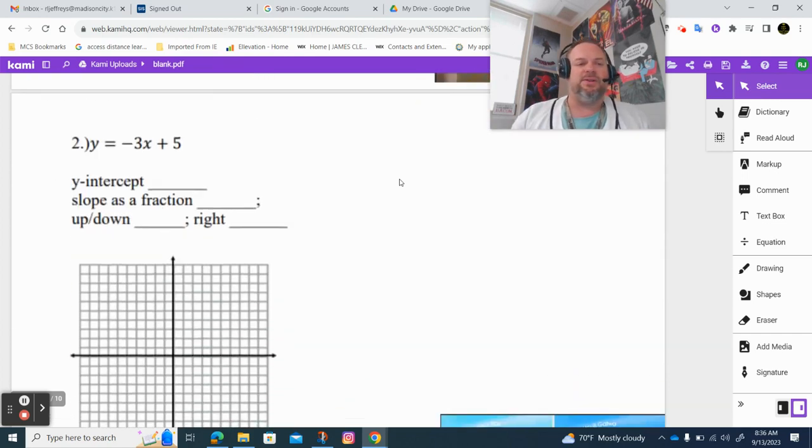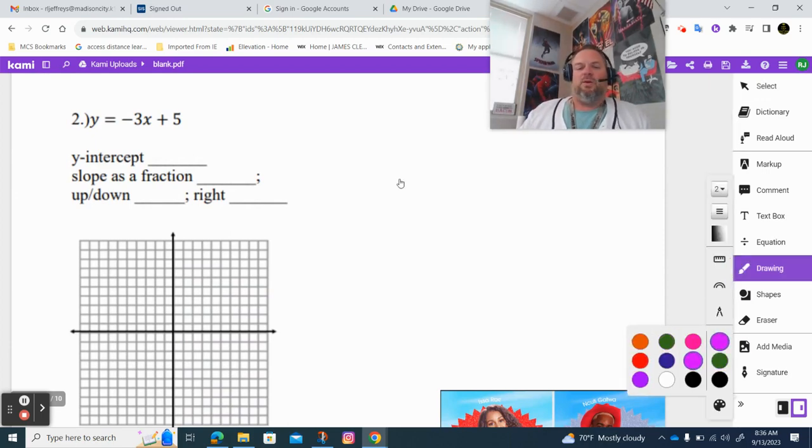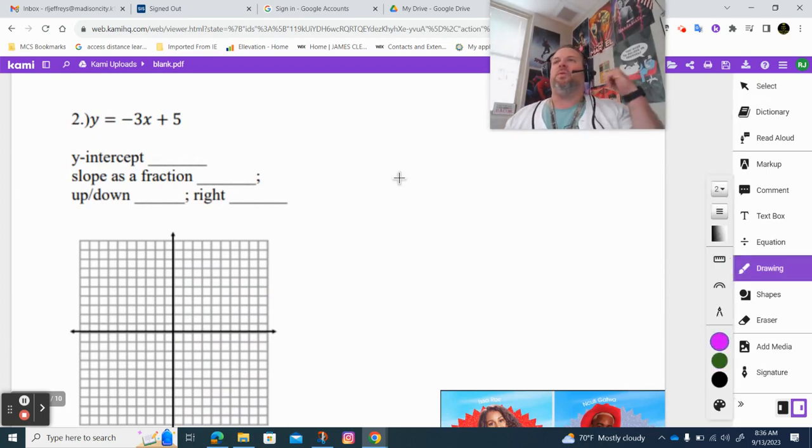All right. So let's look at number two. What is our y-intercept? What is a number without x? 5. So, I do have some students that will actually do this. Once they plot it, they actually mark it out so they can find the slope easier. Some people will say that's not very smart. Actually, for them, it worked out. So I just want to share that.